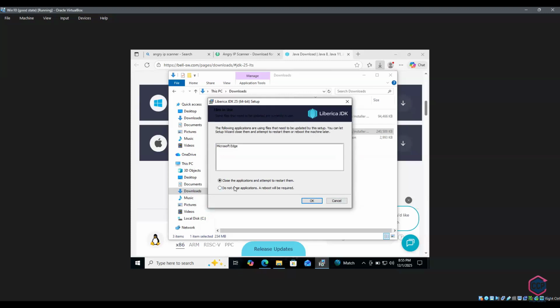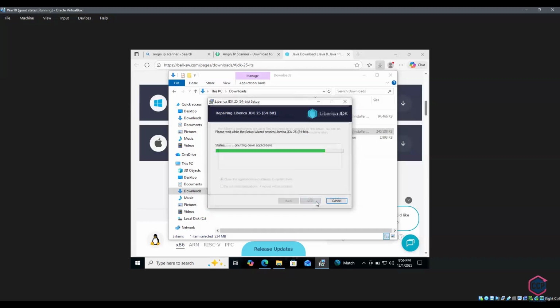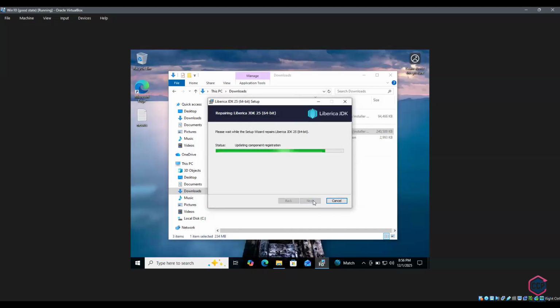Whenever you install any application in Windows, you need to reboot or restart. I'll click on OK. Sometimes you need to restart your host machine also. Sometimes you should restart that application so that the updates take effect.